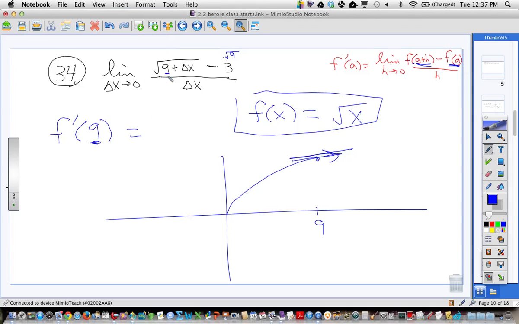Okay? They did not want you to go through the whole long way on this. Okay? Now, we'll talk here in a minute about what we would do if we were going to go the long way on this one. But they didn't want you to do that. All right, let's go to 35.